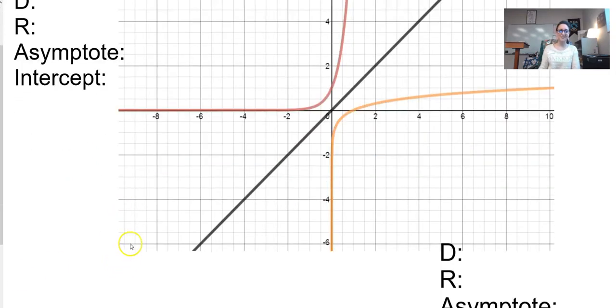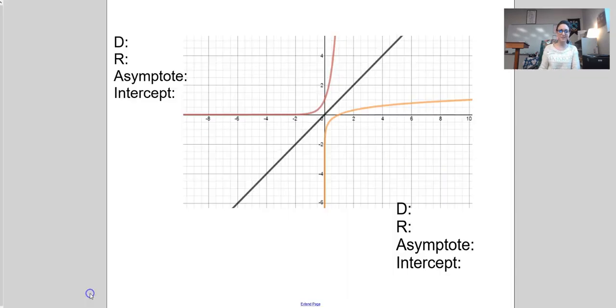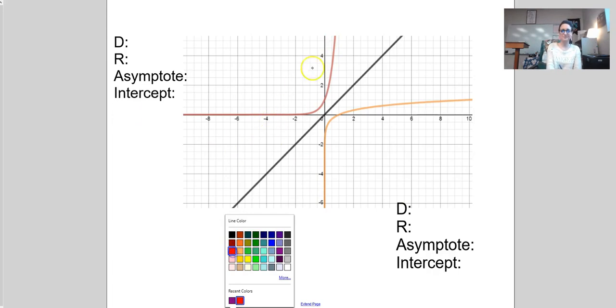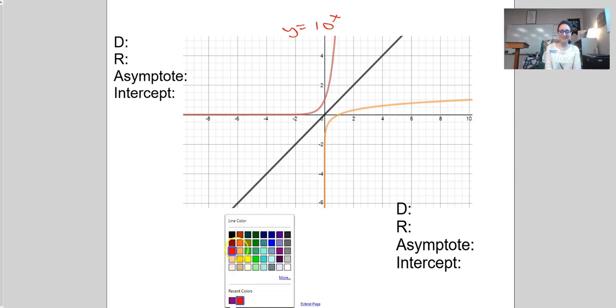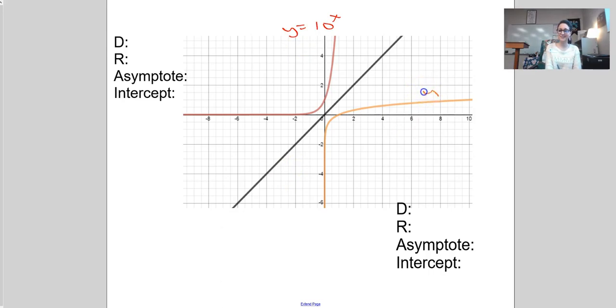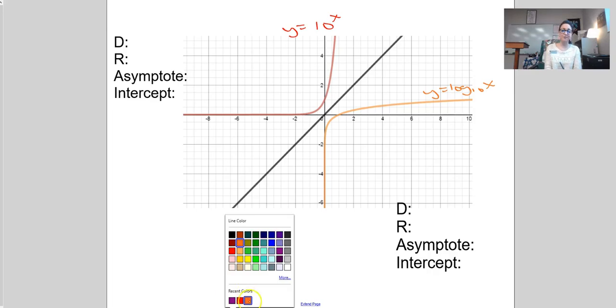So here we've got, let's make this wider. So here we've got two graphs. This red graph, is this the exponential or the log? That red graph is the graph y equals 10 to the x. That's your exponential function. The orange graph is the inverse, and what would the inverse of 10 to the x be? That would be log base 10 of x. And again, it's base 10, so I don't have to write that particular base, but I am going to in this case for emphasis.